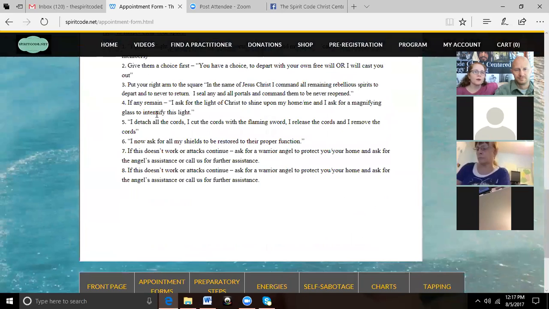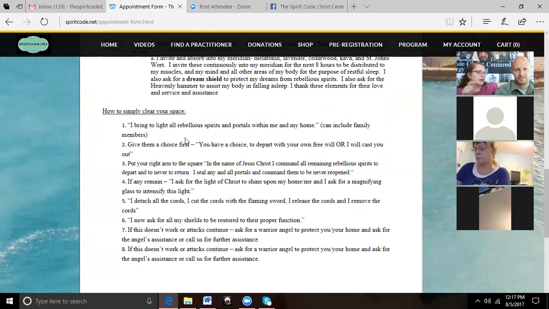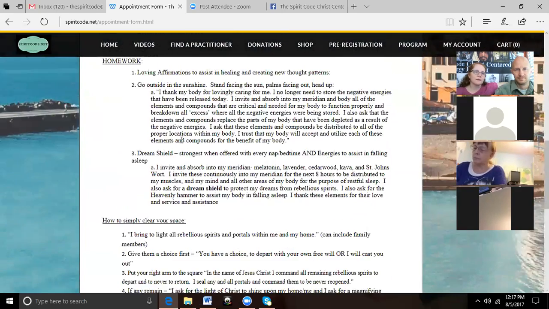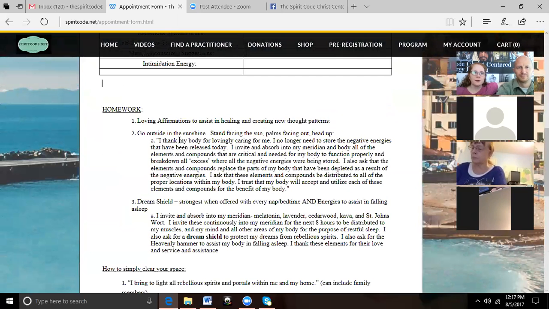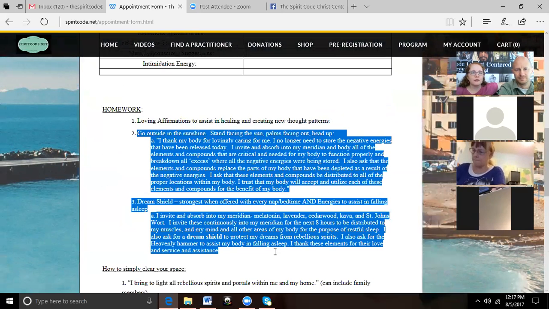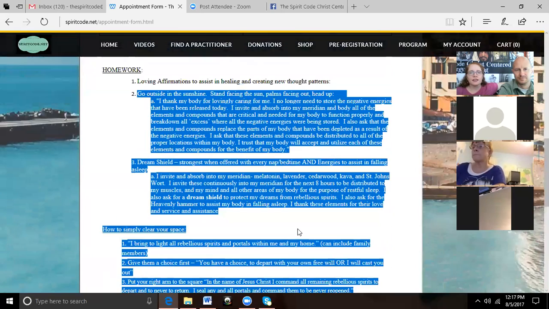I kind of think that the homework should also have a number in there with the tapping. So let me have the mouse real quick. Under the affirmations, you guys know that all the affirmations are uploaded in the self-sabotage link. And then sometimes, if I've already sent it to them before, I'll just get rid of this. It depends on the person.